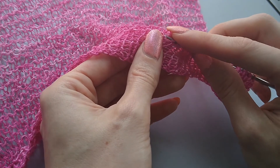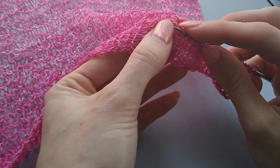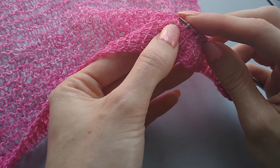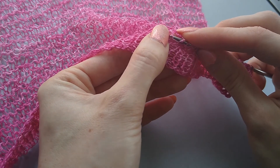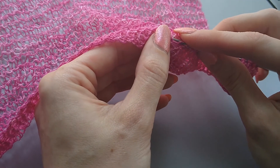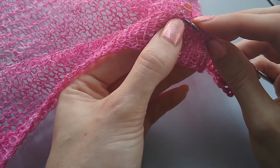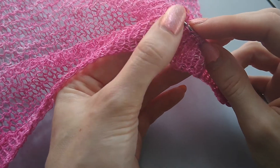As you can see this is a little bit difficult — having this project be made out of a small gauge and having it be knit with two strands makes this process a little tedious. If I were knitting it with a larger gauge and a thicker yarn this would be more visible and a little bit easier of a task.